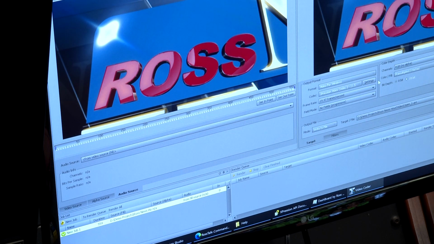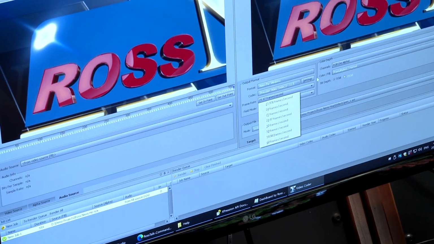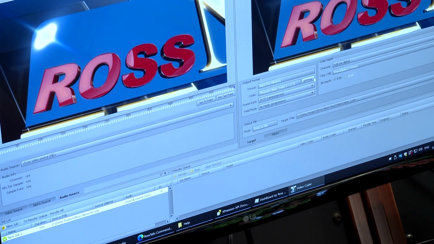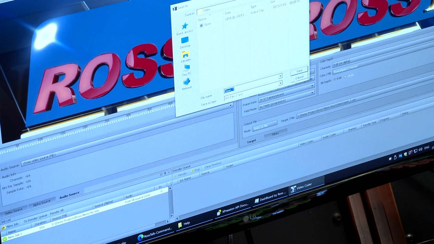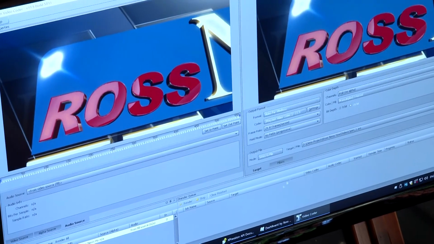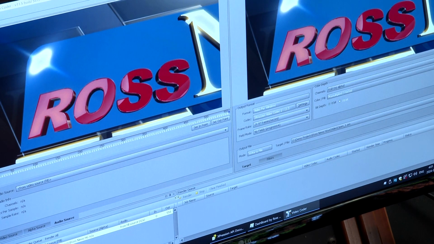All right, so we know about the frame rate. I just go with the idea of matching the frame rate to what you're working in, because maybe one day, I live in hope, we'll be able to convert the frame rate. The default for the target file is going to be the same folder that the original file came in, but you get to choose where it goes. Once you choose it once, it's doing it for all the other jobs that you might have. So typically you're going to throw it into your project folder's video folder, which we'll go into more later.